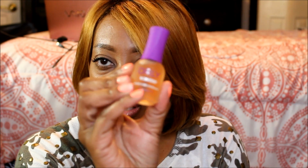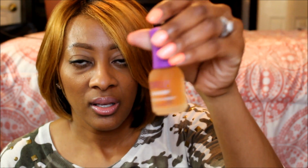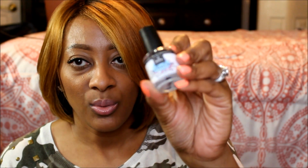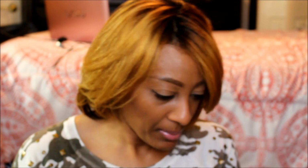All right, and next I have a rubberized base coat, and this is what I use before I apply my nail polish, because I want my nail polish to last a little bit longer, like 3 or 4 days, and this helps. I think I have this already. This is called Out the Door, and this is just a real quick, fast top coat. And it works really well. Today I put a Seche Vite on top. And let's see, is that it from Sally's? I believe so. Hopefully I didn't leave anything out.